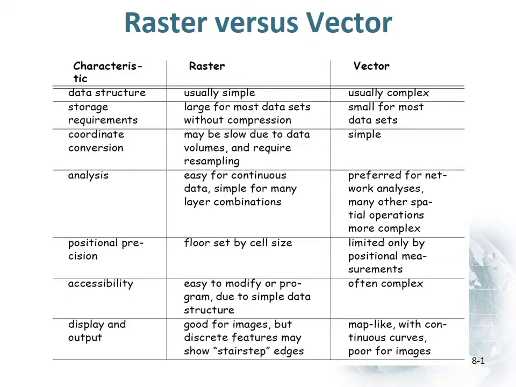We use both of these major data set types in geographic analysis for just about everything that you do. It's probably going to be a mixture of both. And so mixing and matching for different purposes, knowing what the characteristics of the data types are is very important, and knowing the limitations and benefits of each of them is really critical to knowing what's the best approach to take to solve any particular geographic problem, to work on any particular project. You need to know the data types' characteristics backwards and forwards and know what's the best data type to use.